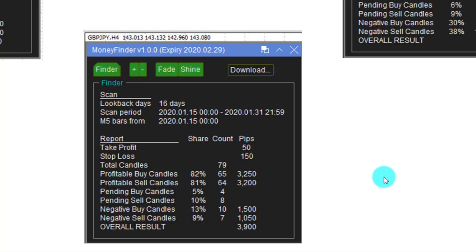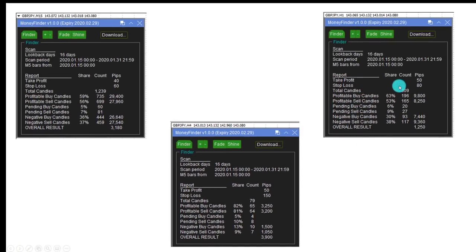There are so many that can be eliminated. Just look at the change in negative trades. If you use large stops, the negative trades were right down to 13% and 9%. If you use larger stops, then it's 30% and 38%. So you start noticing those ratios, and quite honestly, again, the more you do this, the better you get, the better your ratio findings are, and that's the whole purpose of this particular tool.